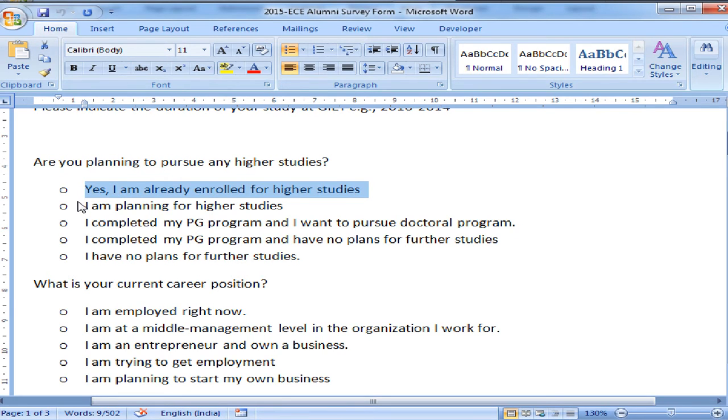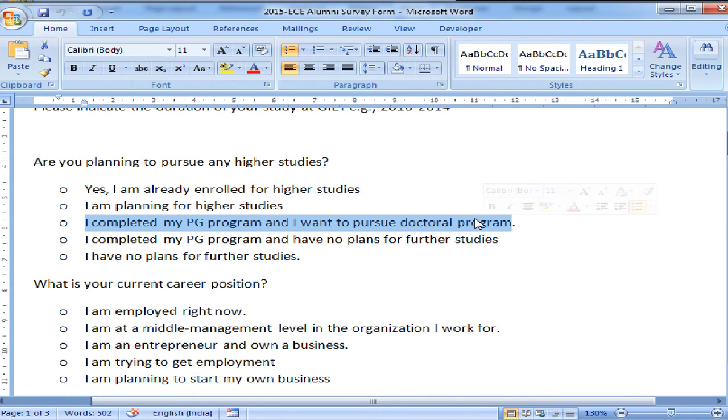Or if he says I'm planning to undertake such a thing immediately, maybe 1 year or 2 years later, this also indicates that the PEO is satisfied, and this is satisfied more than necessary. He not only undertook one PG program but also wants to go for a doctoral program. This is achieved more than what is envisaged in the PEO. I have no plans for further studies.